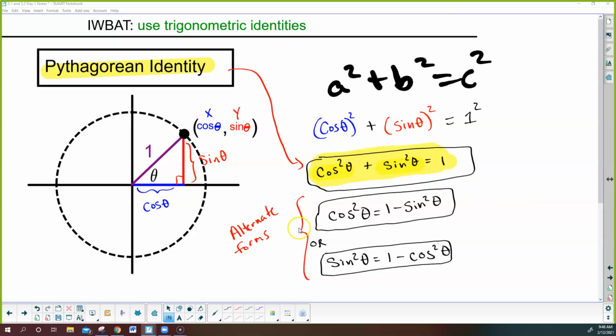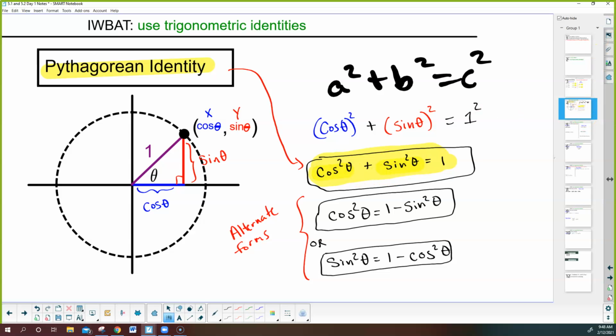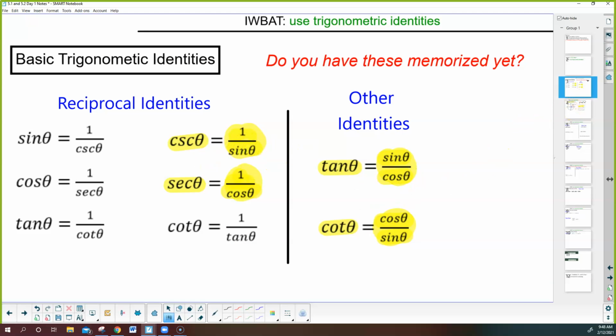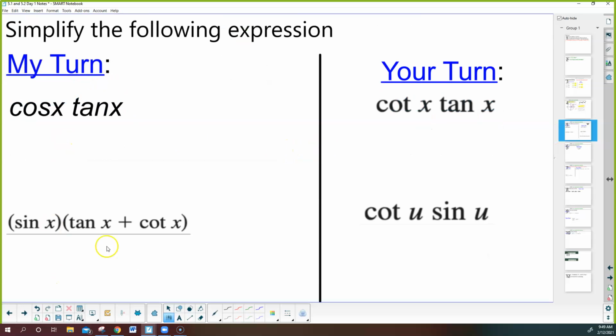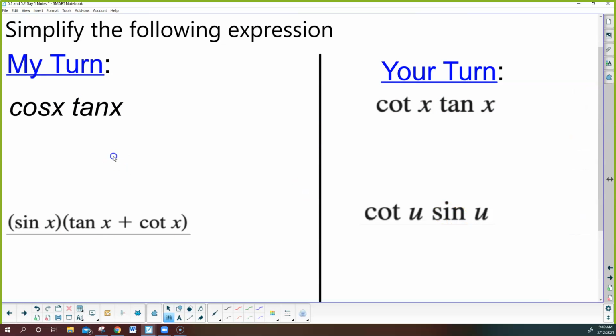All right, so I'm thinking with the items that we had on the last page, the reciprocal identities, and these items here, that's everything we need today to do our work. So think of these highlighted pieces that we had on this page and this page as the puzzle pieces. Okay? I need to use those pieces to help simplify. And what I'm going to do is I'm going to do some here, and then I'm going to have you do some. I want to do these ones a little faster just so you can see it. And then basically I'm thinking of these as your notes. And I'll give you a minute or two to do it, and then we'll go over it. So watch what happens here.